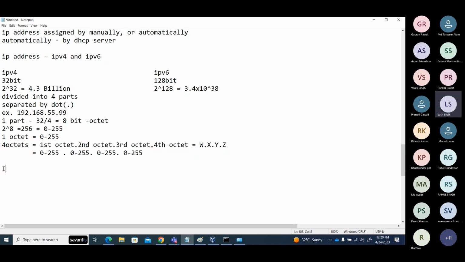Now, the IP address range, guys. The next point is another very important part.